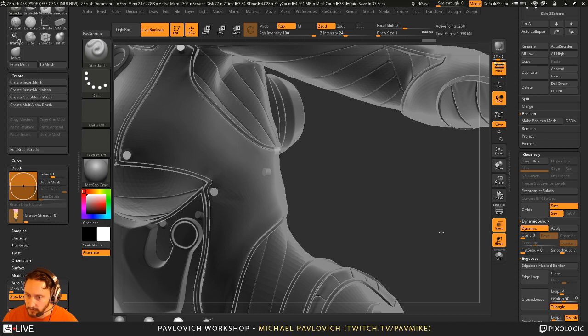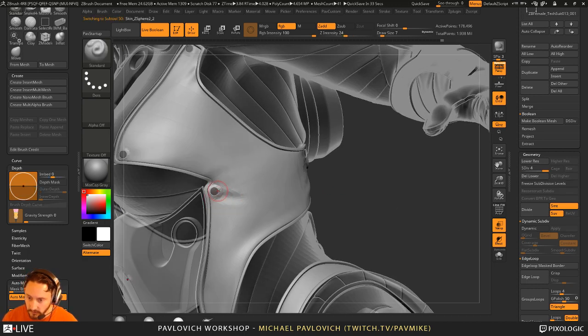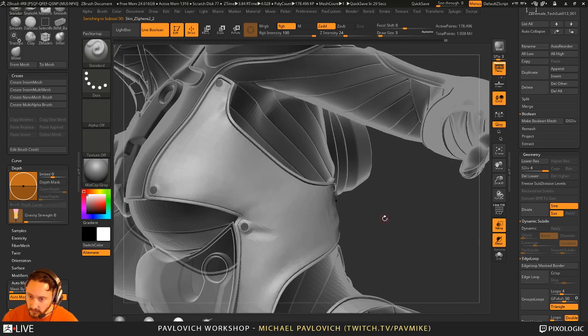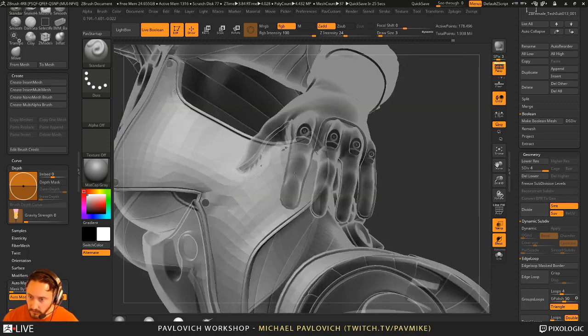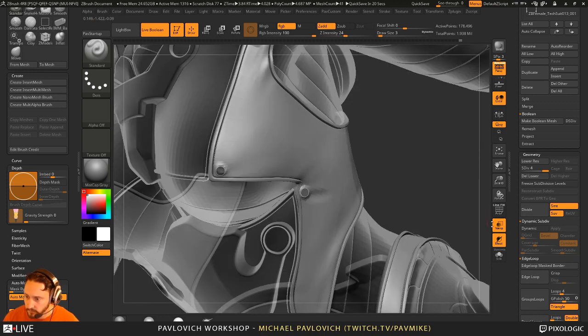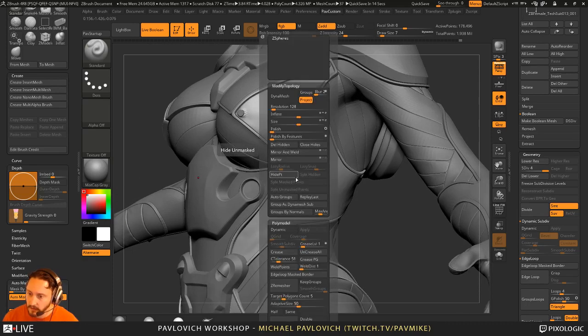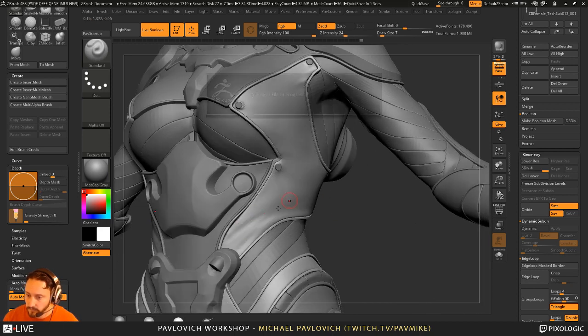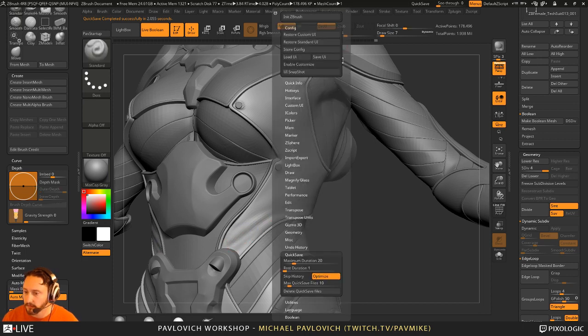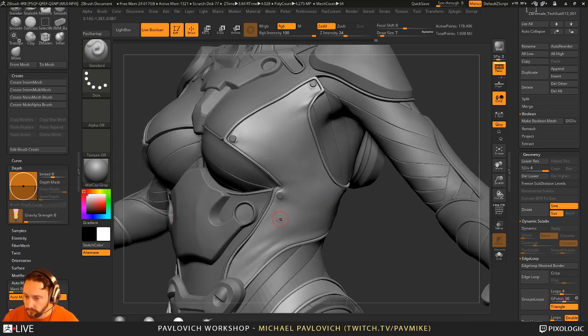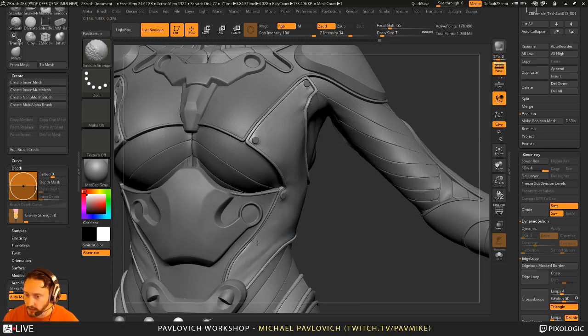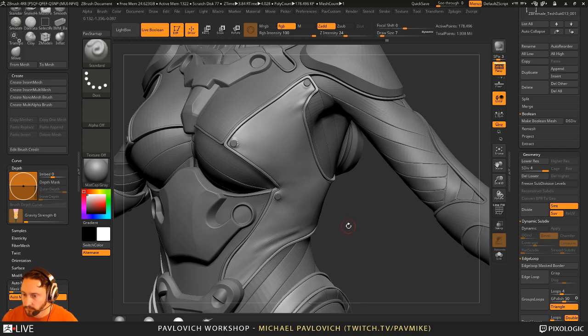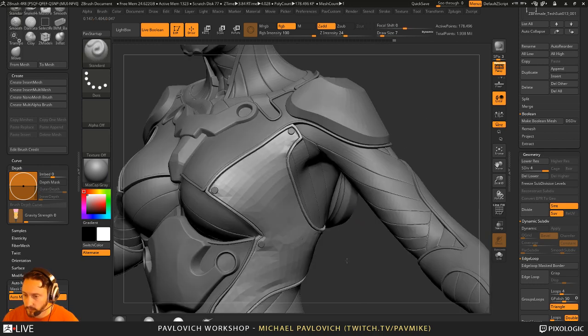And again, go into our transparency mode with our clay brush or clay buildup or standard brush. Let's turn off our lazy radius here so we can go into our standard brush and really build up around those. And then go in here to lazy radius, smooth. I guess I forgot to turn back on our preferences, maximum duration. Let's crank those up. I wouldn't do that if I was working on this for real, obviously, but sometimes these files can get a little bit heavy.